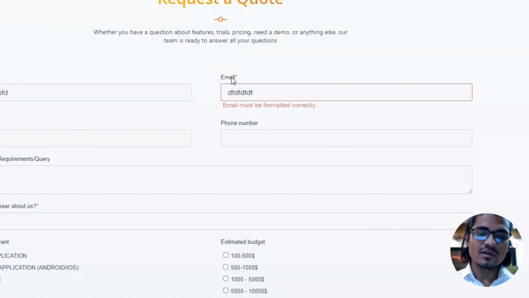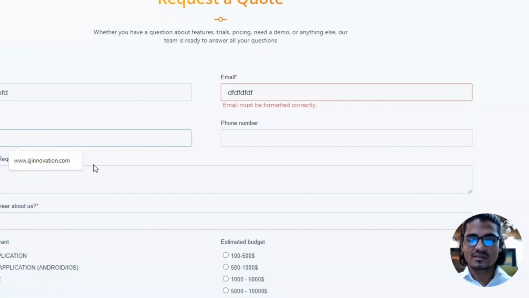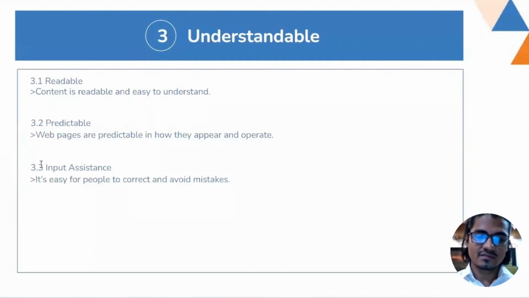While they hover, a message needs to pop up about what needs to be done on the website, or about the grammar. So while they are typing, it finds the error and they can correct themselves. It's easy for people to understand and correct their mistakes. This is how we can give them the assistance.